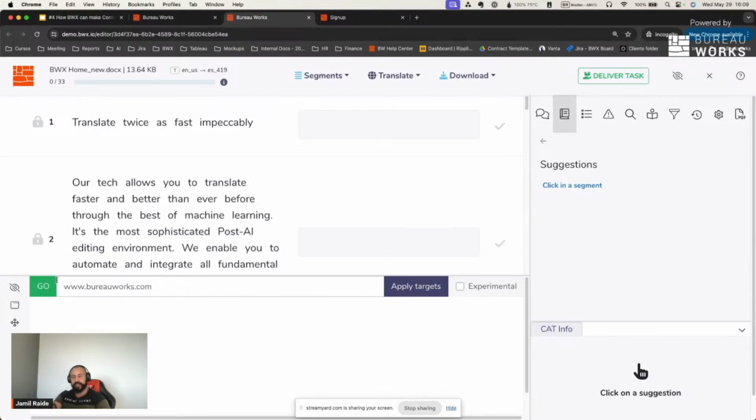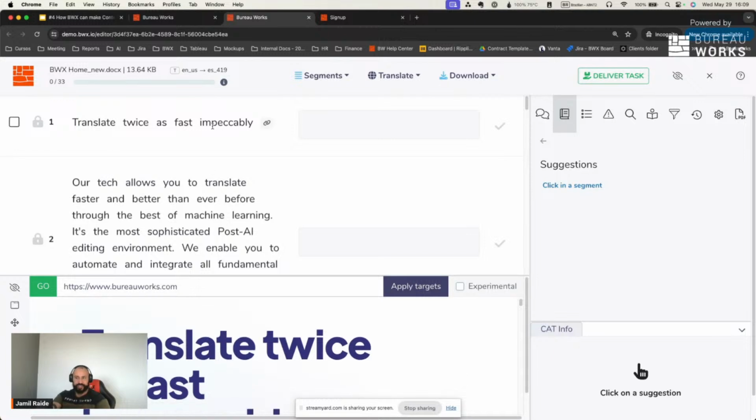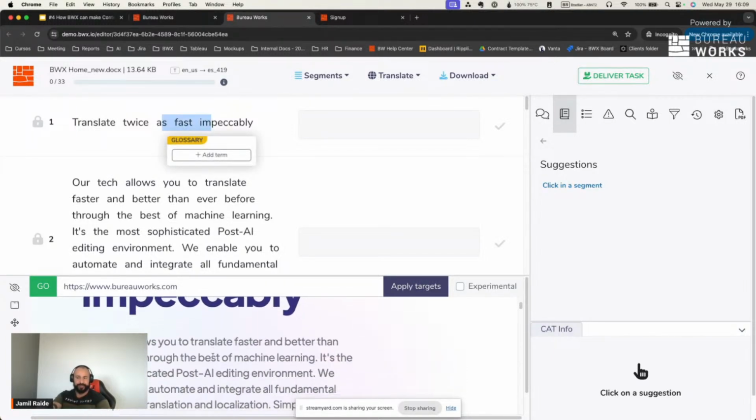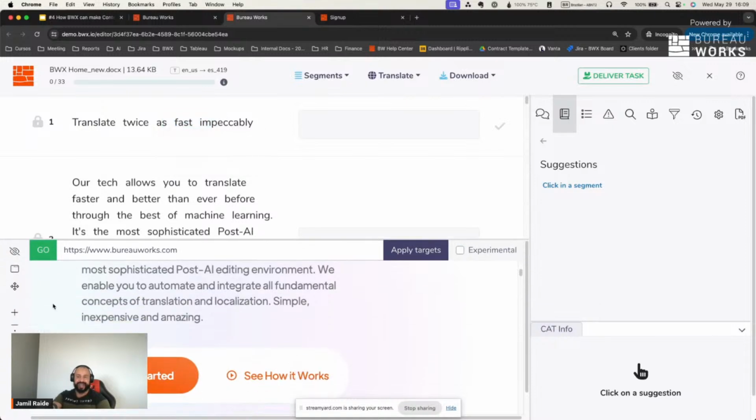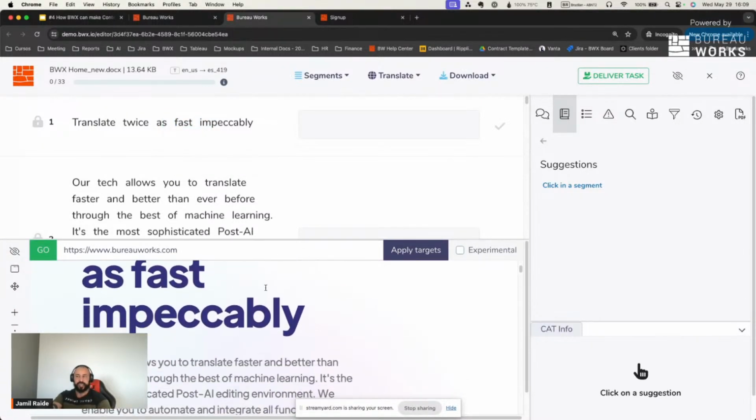You type in the URL for that website, and we're going to perform a best attempt to match the content we have here in the editor with the content in the website. So you can basically have a real-time preview of the content in context, right?